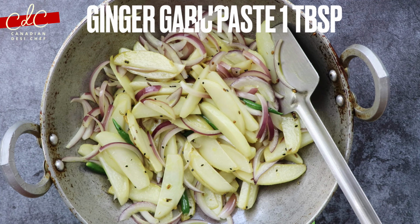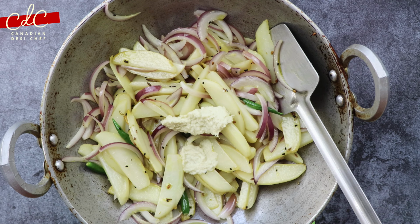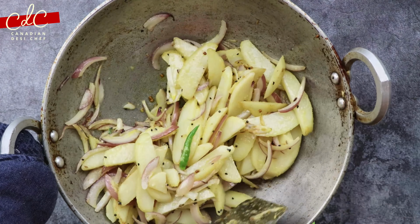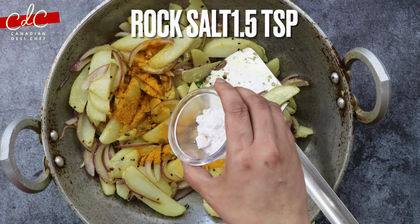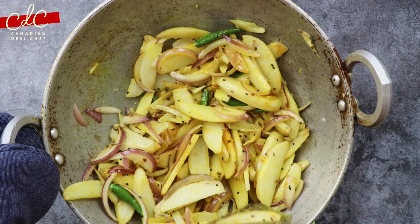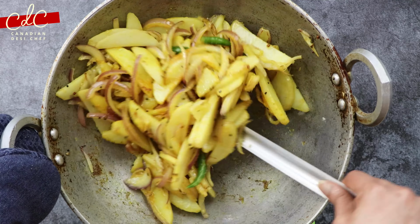Once the onion turns translucent, then add ginger garlic paste and cook it for a couple of minutes or until the raw smell of garlic is gone. Then add turmeric and salt into it and mix it well. This recipe calls for a good quantity of turmeric for its distinctive taste and color.